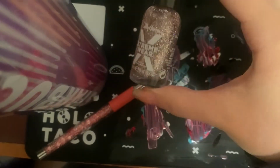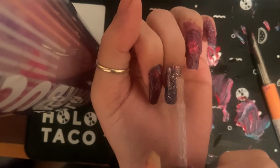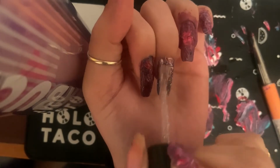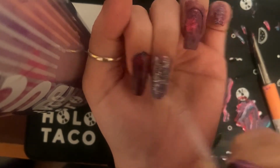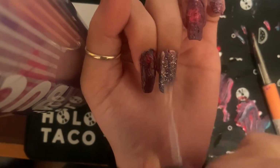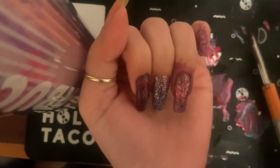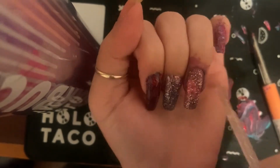Here we go with the sparkle. Ooh. And here I am putting it on and it looks pretty nice. Yes, it's pretty crazy sparkle. I don't always do my sparkle this crazed and showing. Usually it's a little more subdued, but why not? Let's have some fun showing off that sparkle, and then showing off again with this one being more purple.